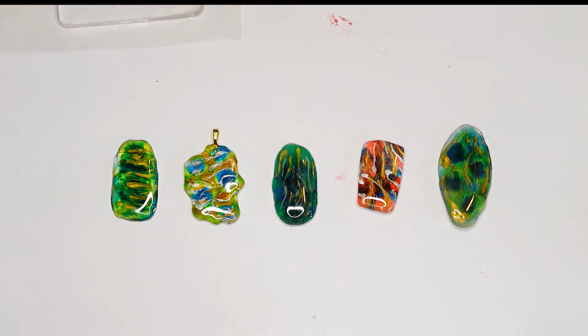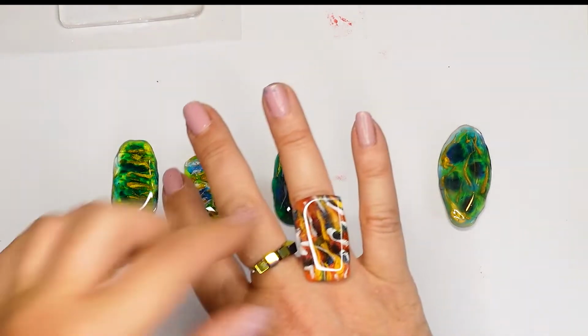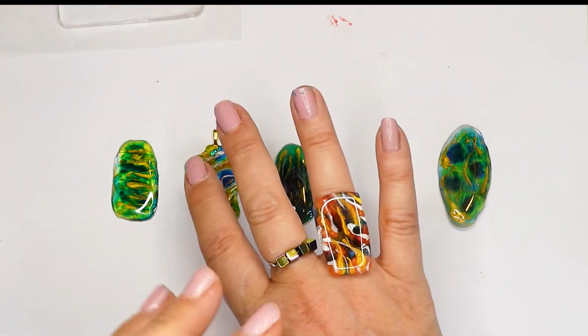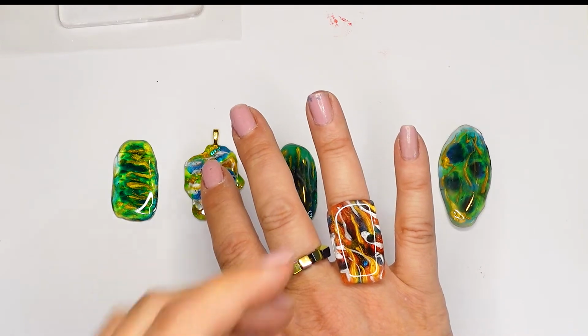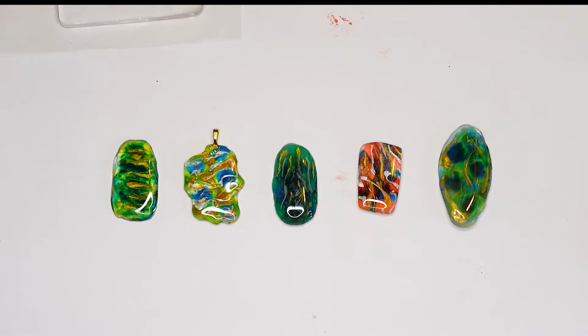As you saw in this introduction, we're going to be making some pendants. It can be some rings. Also, I think I would like this piece as a ring. It's probably too big, of course, but something a little smaller could be nice. You can do these in all sizes that you wish and all shapes.